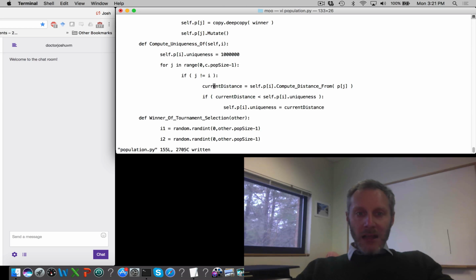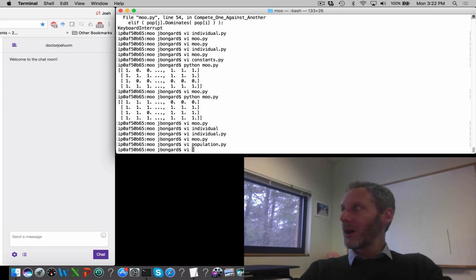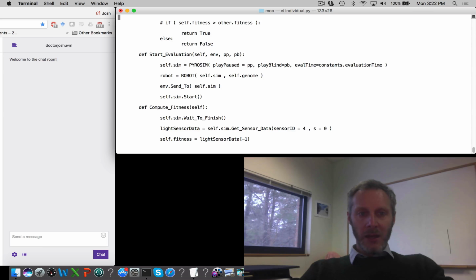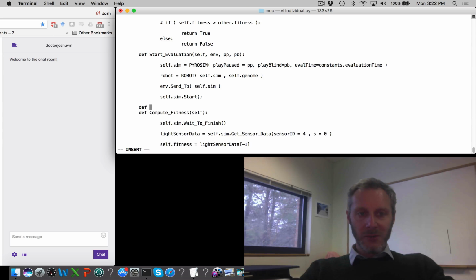Okay, last thing we need to do is define this function, compute distance from. So that's at the individual level. So we go into individual.py and we compute distance between self and other.